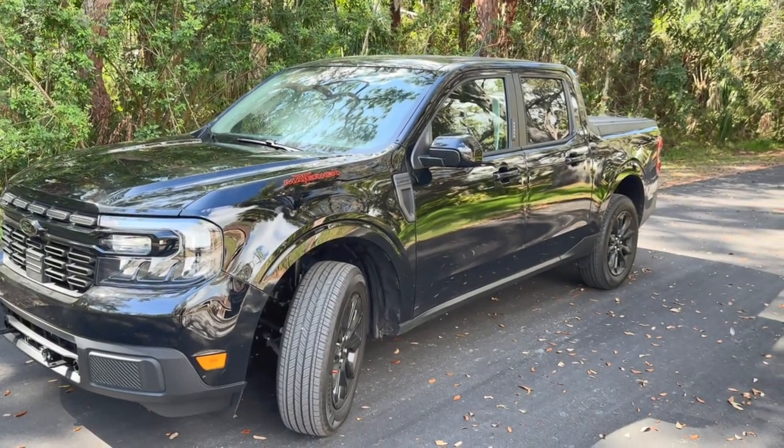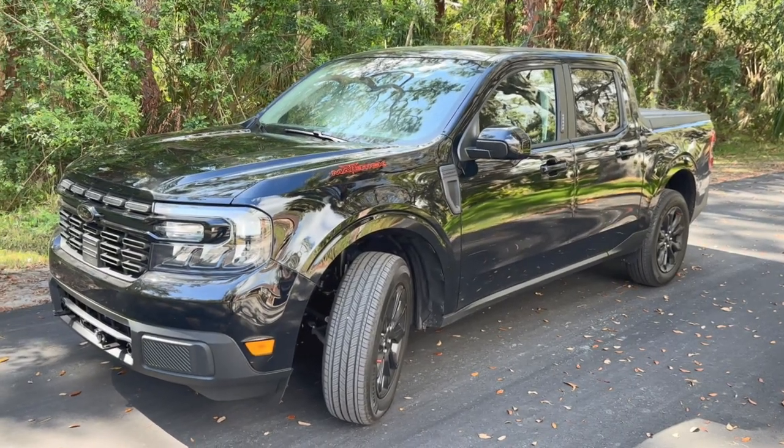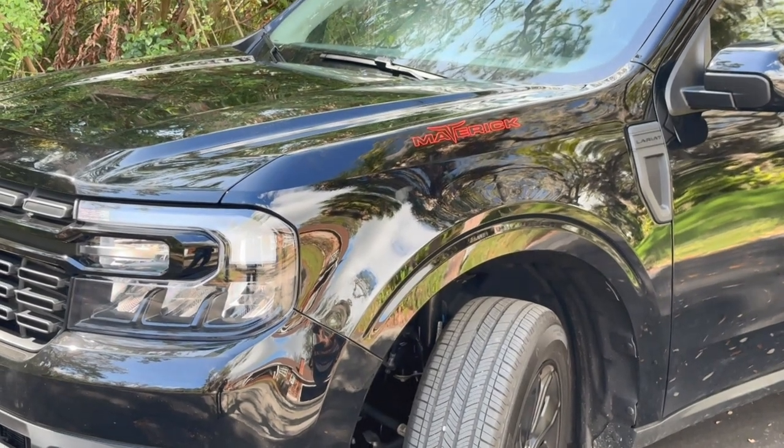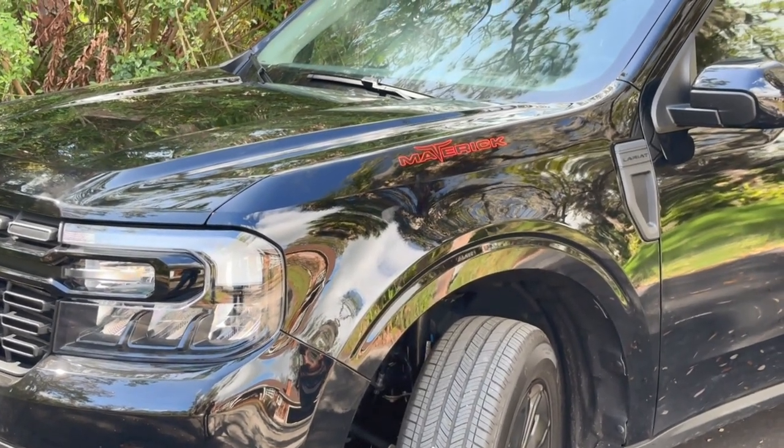In this video, we are going to discuss flat towing the Ford Maverick, the RVI3 braking system, as well as flat towing in general.